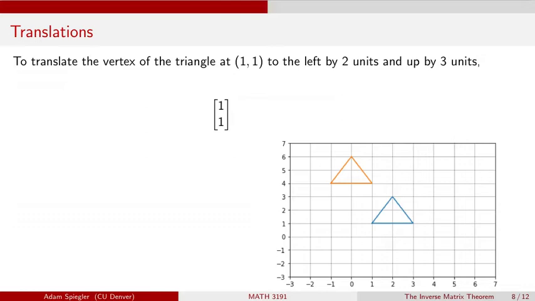So let's say for example, we have this triangle in blue. And we would like to translate this triangle two units to the left and three units up so that we wind up with this orange triangle that we have above. So if I want to go two units to the left, that means we're going to subtract two from the x1 coordinate. And then we're going to go three units up in the vertical direction. So we're going to add three to the x2 coordinate.